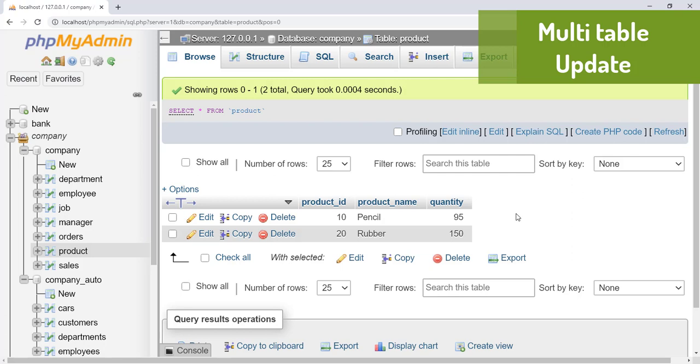So whenever any order is placed, we need to add the quantity into orders, and then we have to deduct that much quantity from product. Fine. So how can we do that?